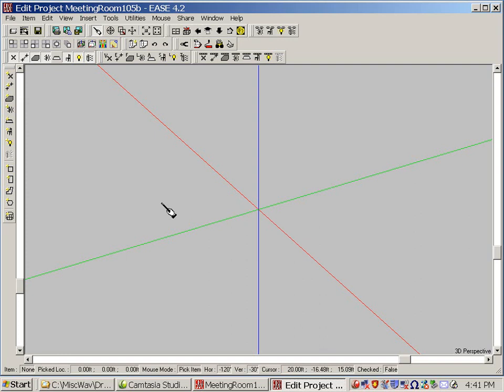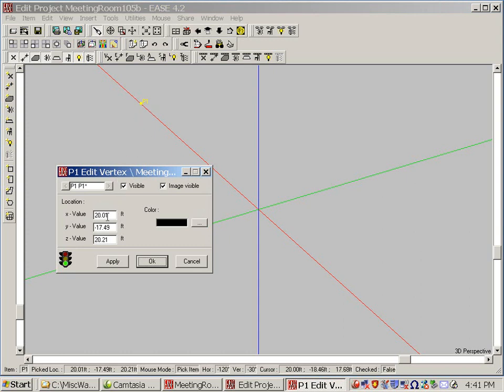So we're going to add in a vertice to start with. And here's a selection tool for vertices. Insert vertex. All ease models are made up of vertices, that is, intersections of lines, and faces, which are created between these vertices. So we're going to click here, and then just come out here any old place and do another left mouse click.